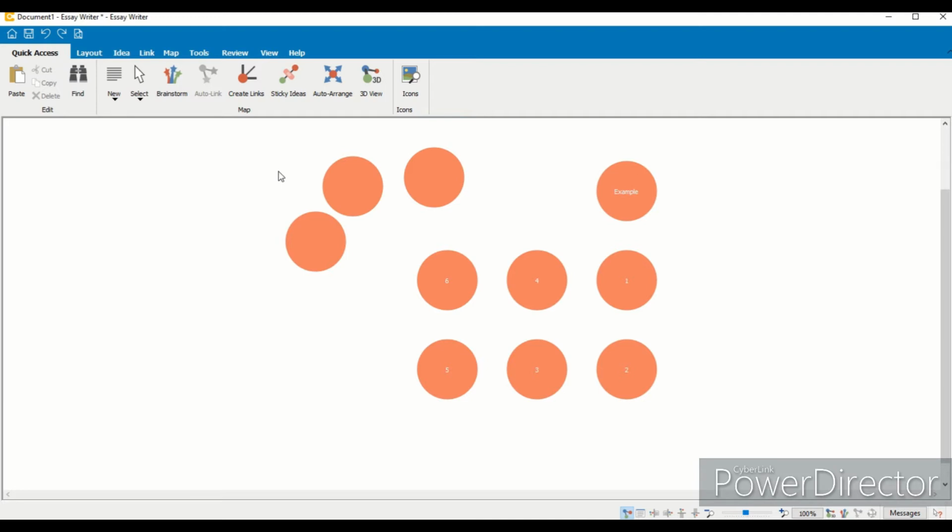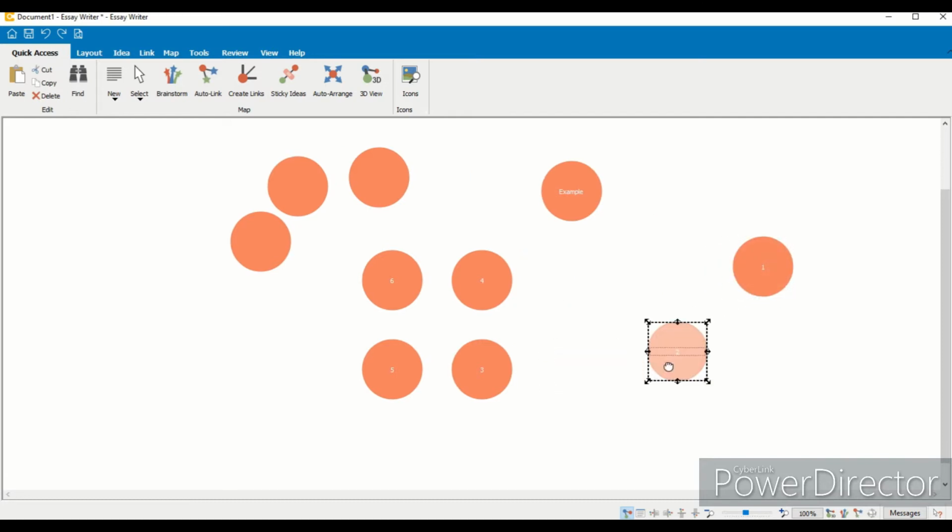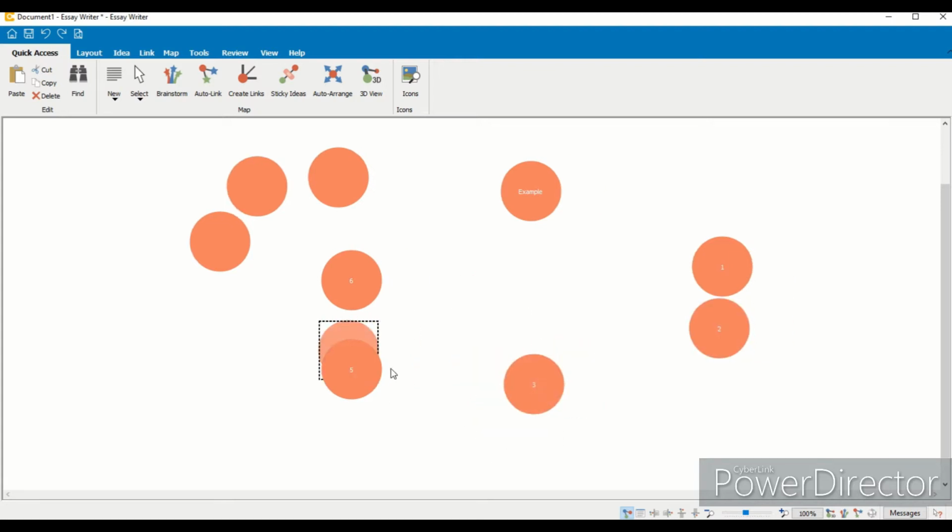so we can come back to that later. So this is the point where we would then look at organising them. So you may group things, you may just want to move things around. So say we want to group things, so say idea 1 and 2 are of the same topic, and ideas 3 and 4 are also of the same topic.